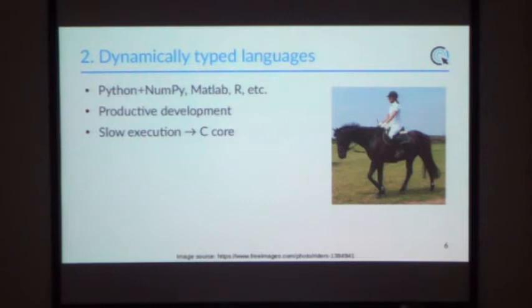Like you can talk to a person easily, like you can talk to Python or MATLAB, and you can tell it what to do. But you have to put a horse under the man so that it will go efficiently from A to B. And the problem is that if you want to implement your own fast computation, then you have to get into C coding, and then we are back in the previous slide.